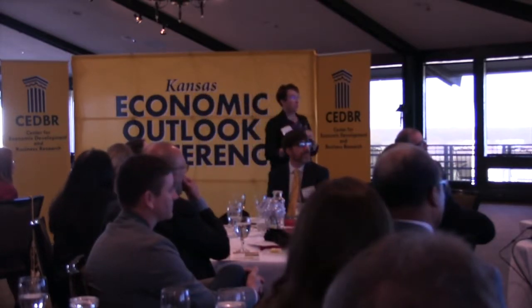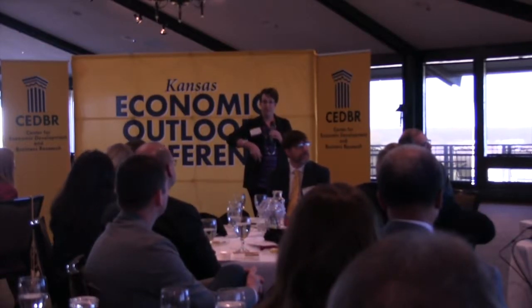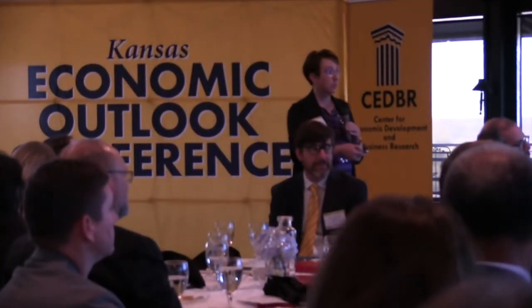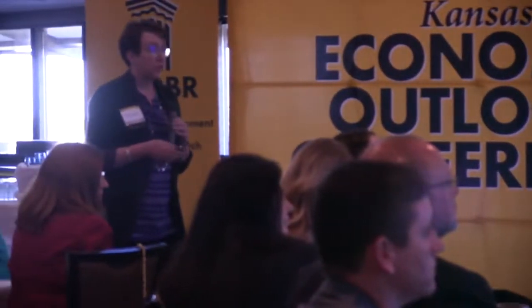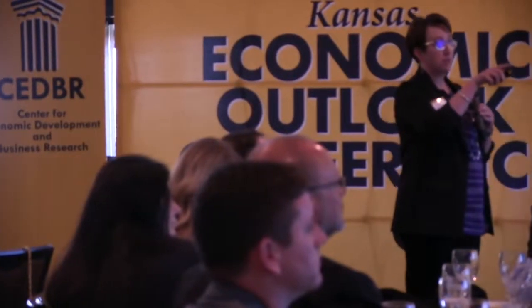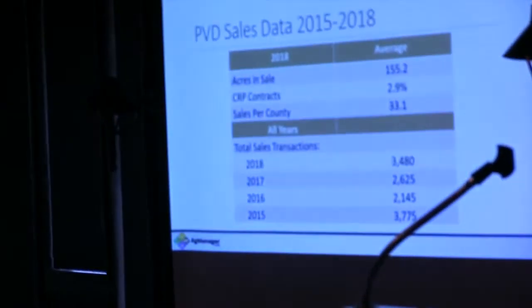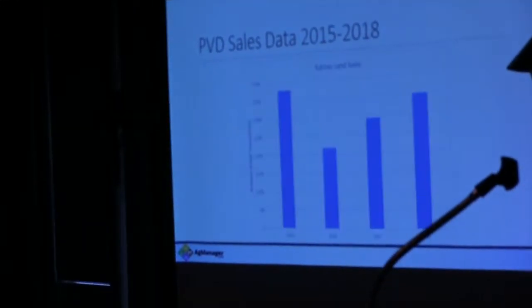Enrollment in the Conservation Reserve Program, which is where you set aside your land and you get paid a fixed amount from the government. Value of improvements is removed for a bare land value, and parcels under 40 acres are omitted because we figured that those are more likely to be developed than they are to stay in ag. And so this is something that I wanted to show you: we have approximately 33 sales per county. That's good because I'm going to estimate a county level number, and I'll tell you where to find those numbers if you're interested.